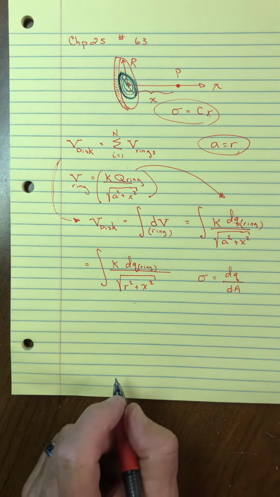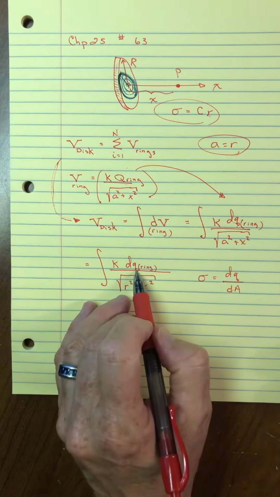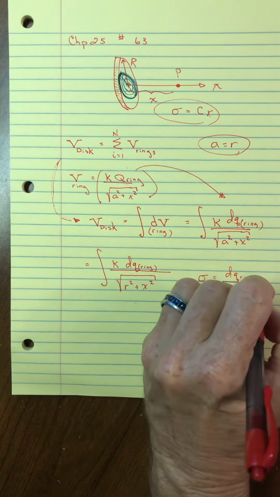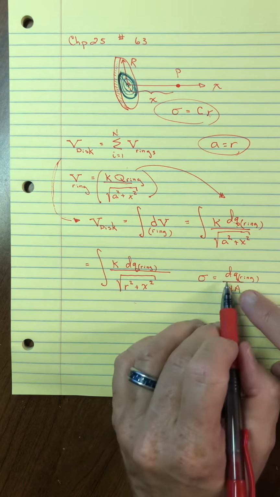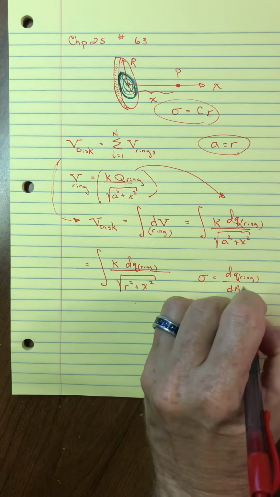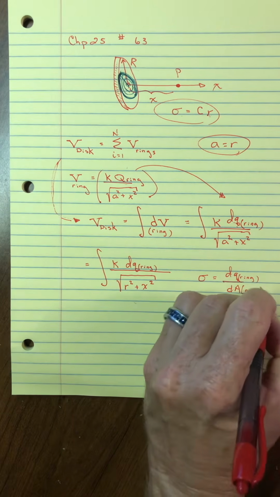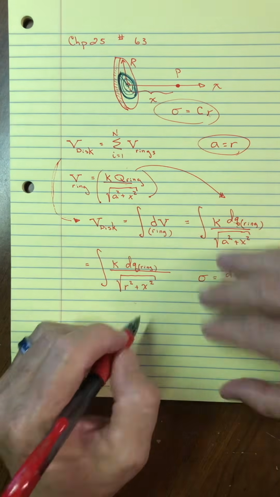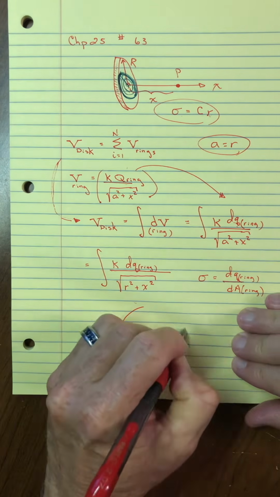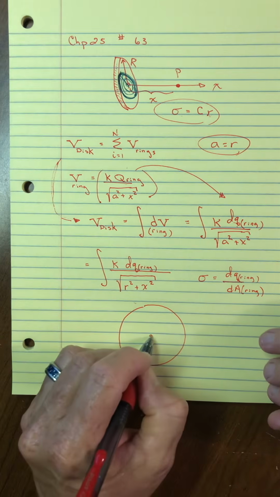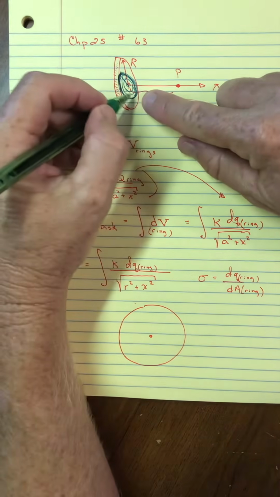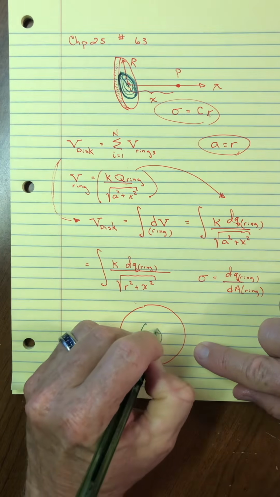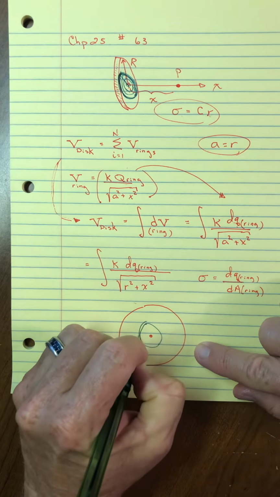And in this case, since I want the charge of a ring, let me put, again, a Q of a ring, and that means it must correspond to an area of a ring. Now, maybe I'll look face down on this disk. If I had this disk like here, and here's the center, and I'm looking at one of these green rings here, maybe like this, and I'll give it a little bit of thickness.